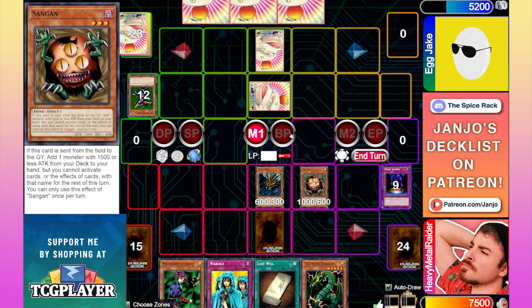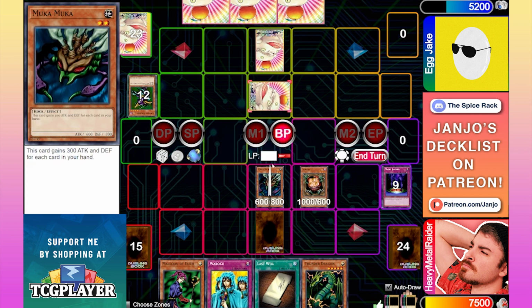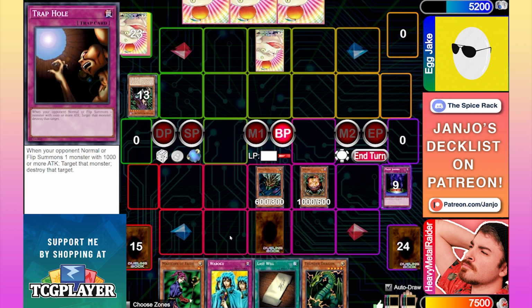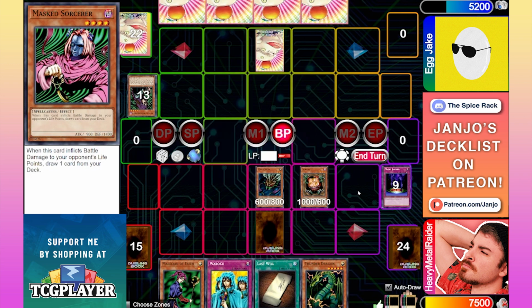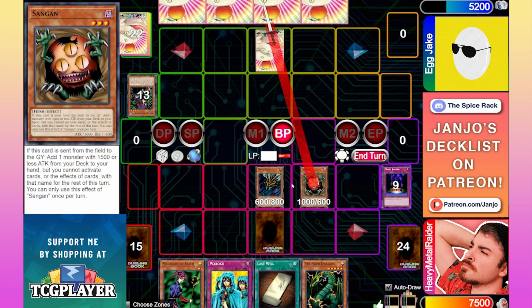I'll flip summon Sangan. And I'll attack Muka Muka. Witch of the Black Forest. Okay, so you get a search with that. Not bad. Which is, I would say, better than Sangan, just because the card pool of better monsters is really nice. Like with Sangan, yeah, you can get Giant Soldier of Stone, but otherwise, it's whatever. And then I'll attack for 1,000.